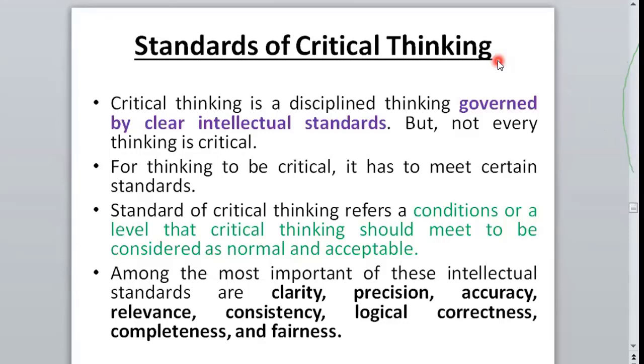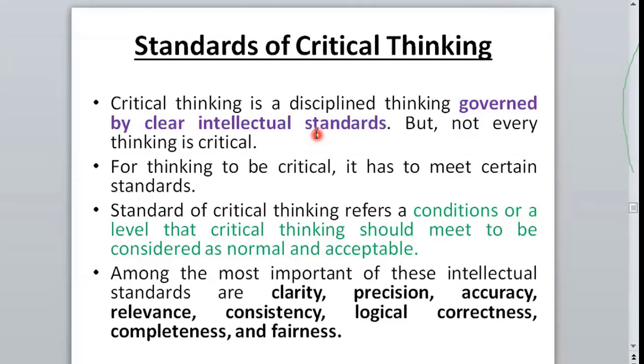So now let us look at the criteria, or the standards, or the yardsticks of measuring critical thinking. Here we'll look at the criteria that an intellectual needs to refer to in critical thinking. You as an intellectual, because we have said from the beginning, critical thinking is disciplined thinking, which means it is governed by clear intellectual standards. That's what makes it disciplined thinking. And we have seen that not all thinking is critical thinking.